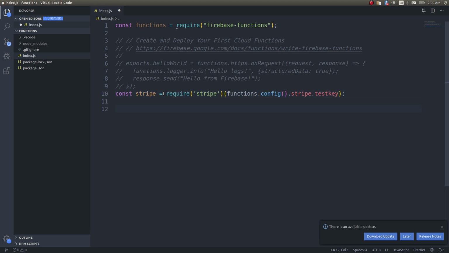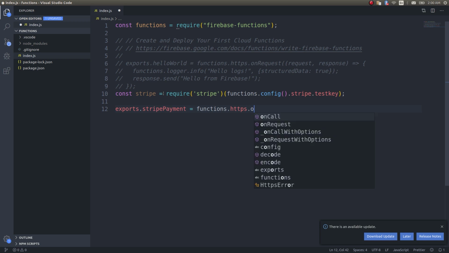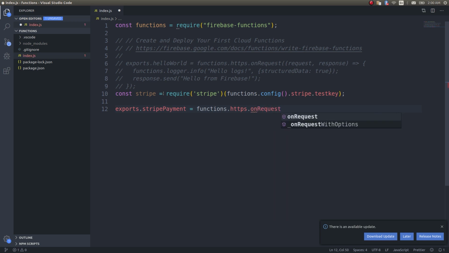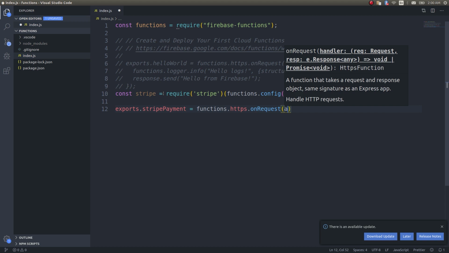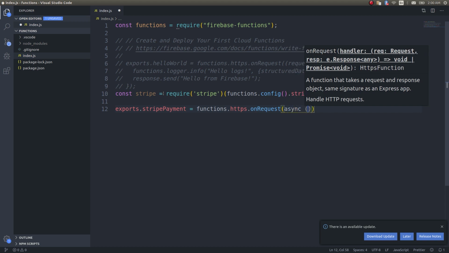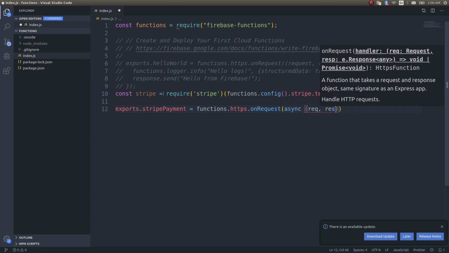Fine. The next thing is exports.stripePayment equals functions.https.onRequest. On request, this will obviously be a function. This will be an async function, request, response.